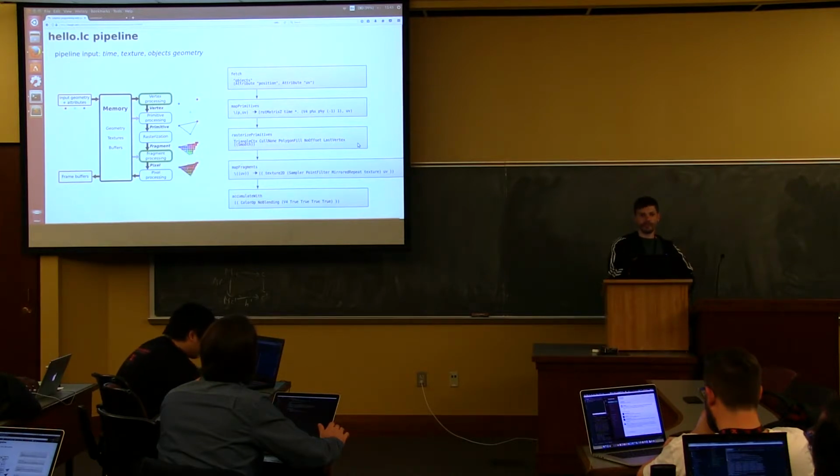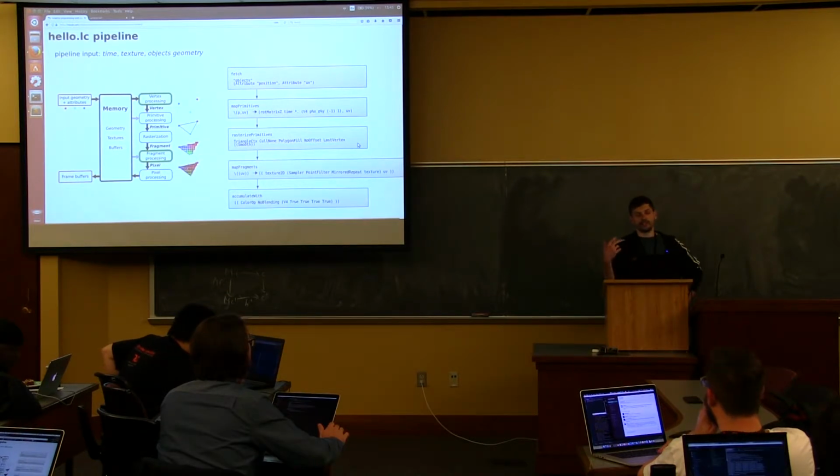And inside the triangle, we can tell how the values should be filled. We might say that this should be interpolated, then we use this smooth thing. Otherwise, we can just say let's use the first one as a constant for each pixel.